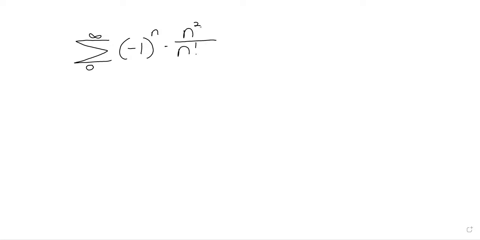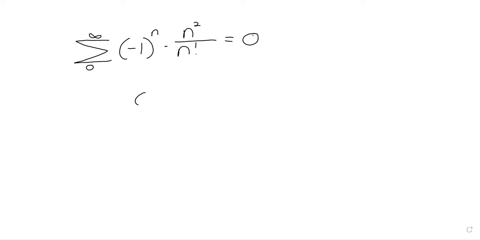And what the negative one to the n does is cause the terms of the series to alternate between being positive and being negative. So our first term is n equals zero. Might look like it should be giving us a division by zero error, but actually zero factorial is one. So we can stick zero in there, no problem. And negative one to the power of zero is positive one.